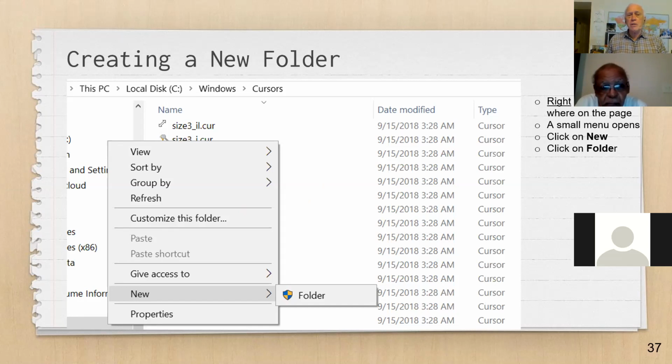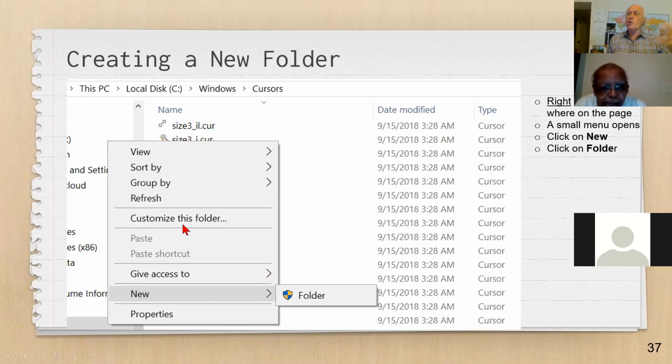So in the files, I right-click here, just do a right-click, and up pops this little menu, and you can see here it is, right? There it is, a little menu, and it's got a whole lot of options. View, how do you want to view this information? You can change it in different ways, doesn't matter. Sort by, you can sort the file names by date, by size, by name, and so on. If you don't specify that, they're automatically in alphabetic order, which is usually the best. But you could have them sorted by date, so the oldest files are at the top and the newest files are at the bottom, or the other way around, whatever you like, okay?